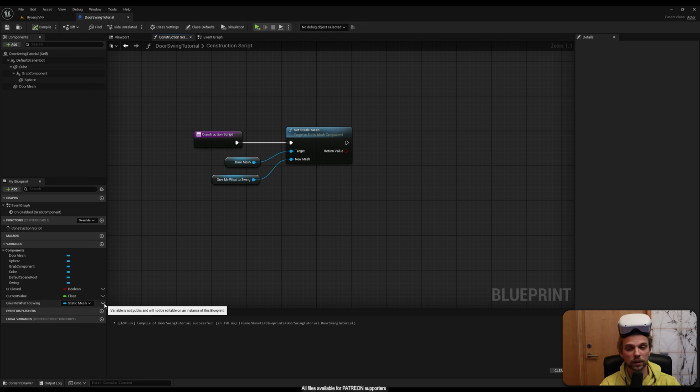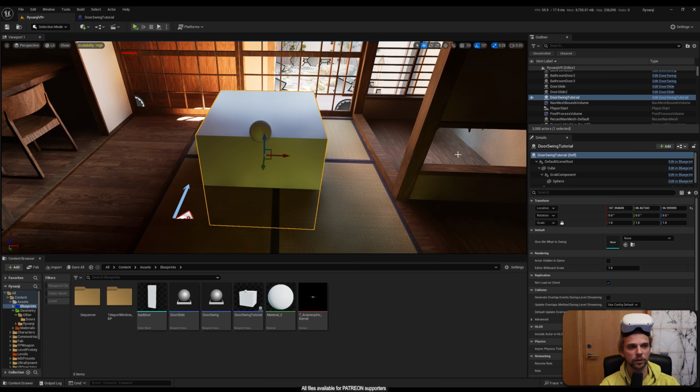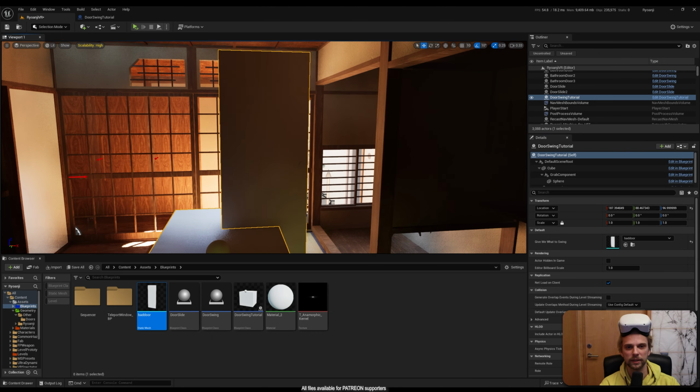That means it's only visible when you're editing the actor, but not from the viewport. If we open the eye by clicking on it, compile, save, go in here, bam, give me what to swing asks for a mesh. And as I give it a mesh, it places it as a door.